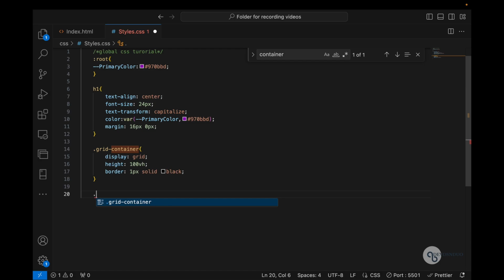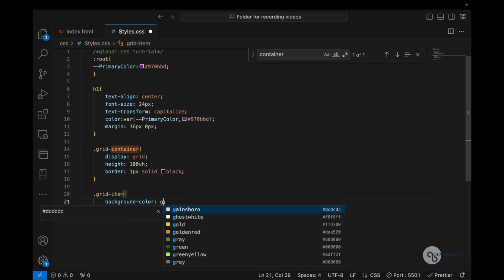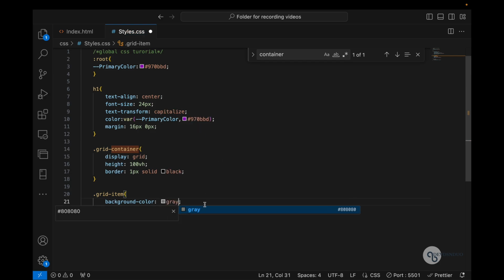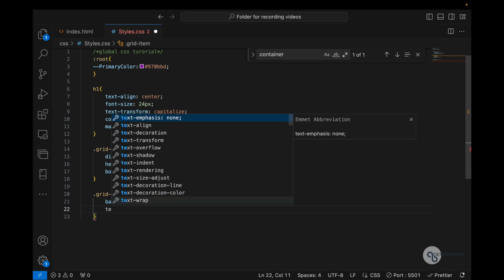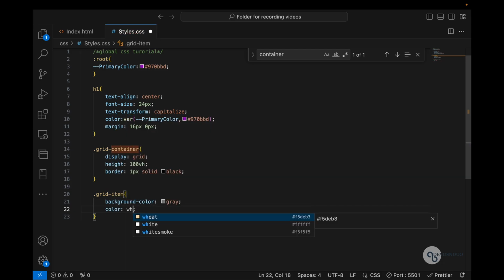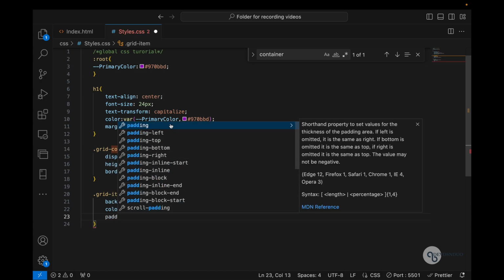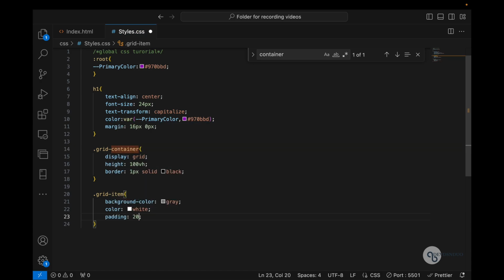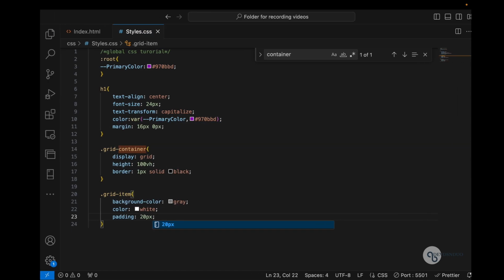And now for the grid item, background color to be gray, color for the text to be white, and then padding to be 20 pixels. Save it, view on the browser.